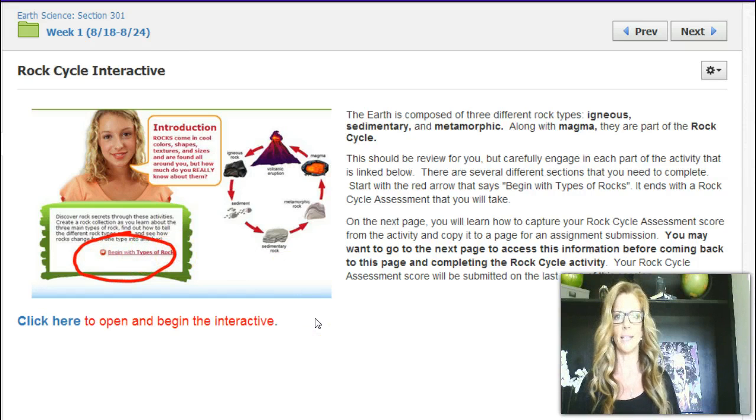Now, one quick tip. If you ever have an issue with opening some sort of interactive, or a link isn't working, maybe a site isn't running correctly for you, a couple things to do right away. One is clear your cache on your computer. If you're not sure how to do that, let me know. I'll help you with that. You can also Google that. Anytime I don't know how to do something, I just Google it. So get in that habit too. I'm not saying don't ask me, I'm just wanting to make sure that you are also pretty self-sufficient and you're not having to wait for answers from me.